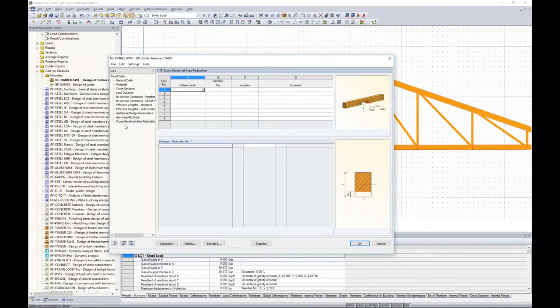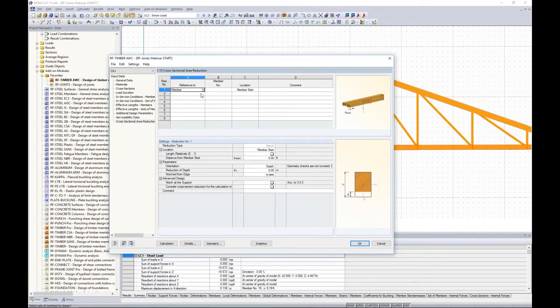And lastly, we can move on to the cross-sectional area reduction. This is if we have a notch within our member. Maybe the member connection at the ends, or maybe the member is sitting on top of a wall or another member, and we have to take this cross-sectional notch out of the member. We can easily account for this by just selecting the member graphically again, and then giving where the notch location is, whether that's the start, the end, or within the inner span here. Then we just give the notch the geometry, and the program will automatically account for that cross-sectional area reduction.